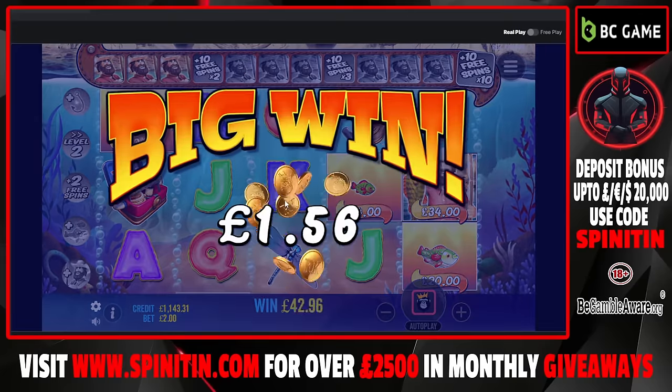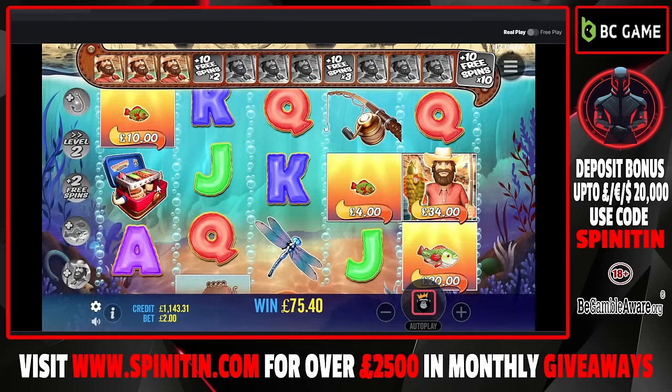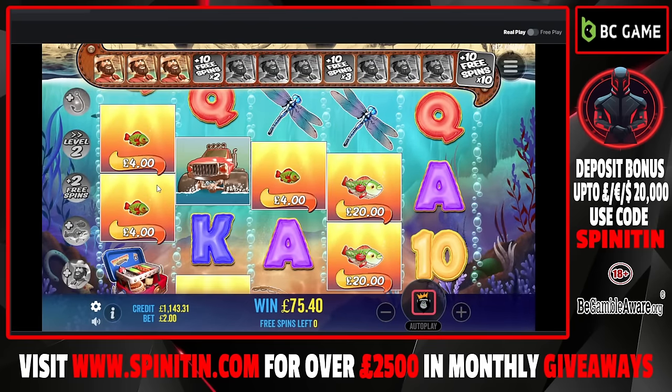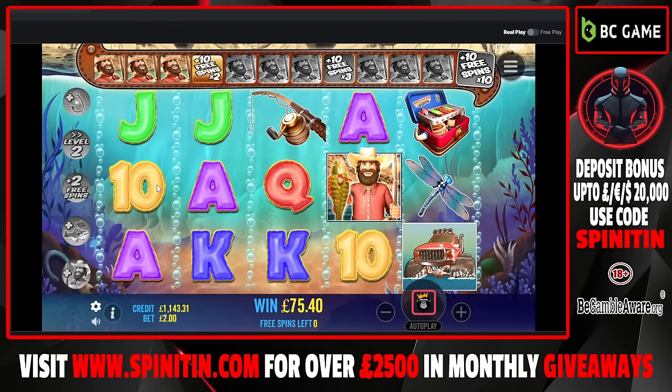Right, are you going to dick me now? Two spins left to get one. We are over 50 quid though, so that's a start. Just be nice and give it me on this last spin. Hey, it has. No bazooka though.